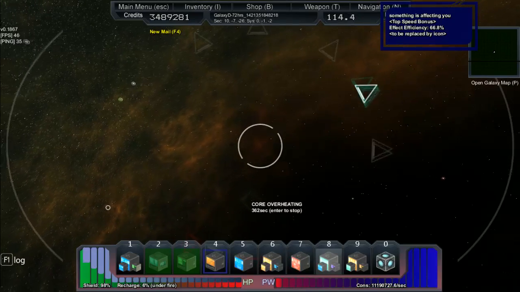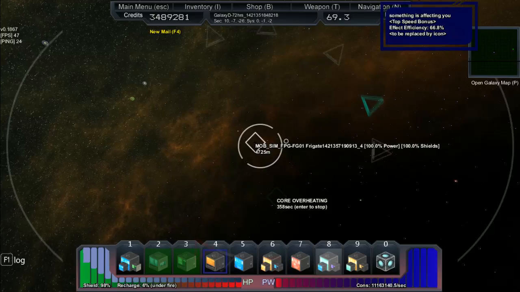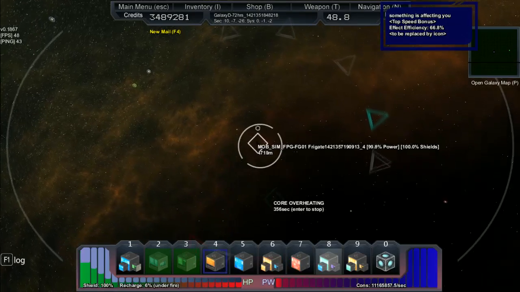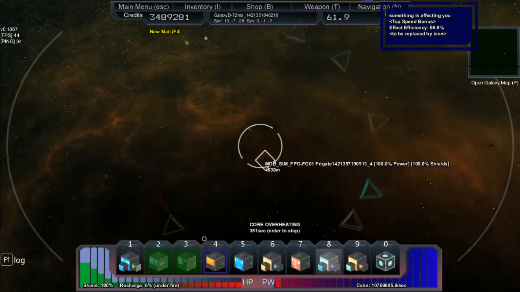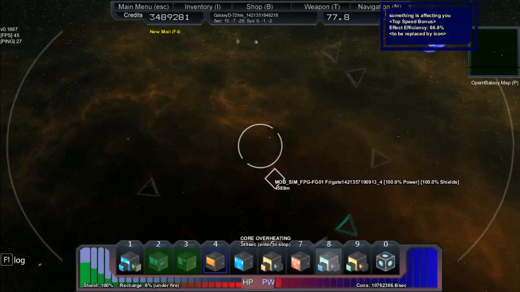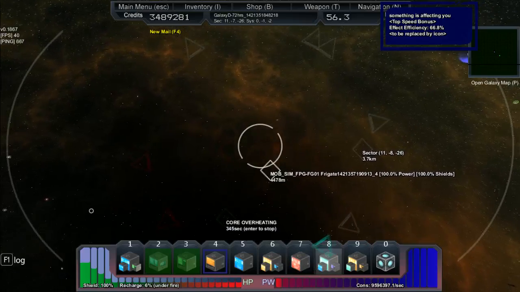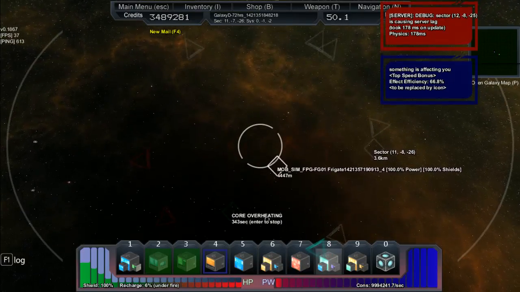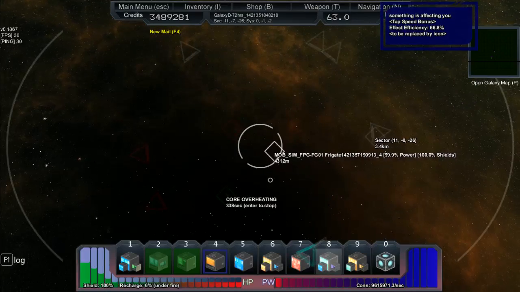Stupid mouse, come on, work. You're here. This is the bridge you're at. Okay, as soon as I can get my mouse working. I'm buying a new mouse. Oh, hello. Damn, there's so many pirates everywhere. My god.